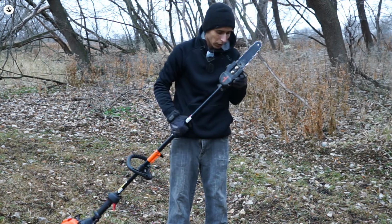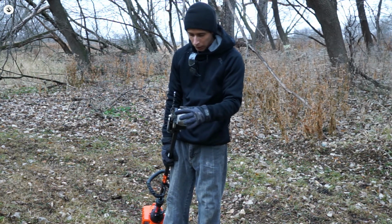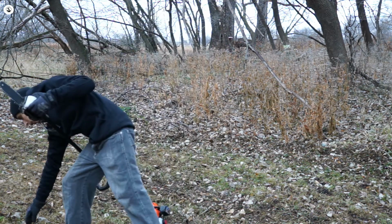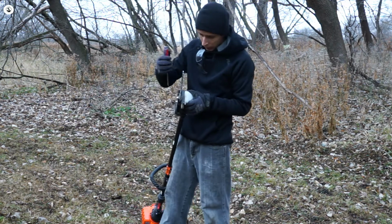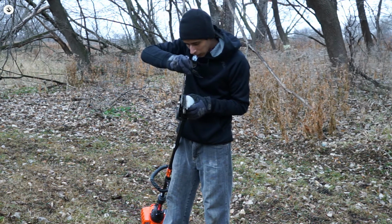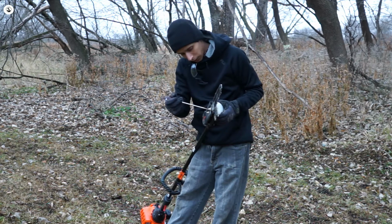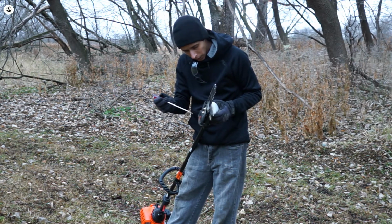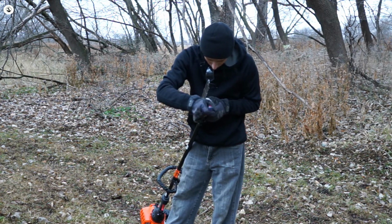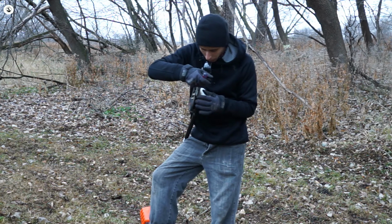But it's got a little screw here, and you guys won't be able to tell right now, but I'll show you guys later, that you turn and it adjusts the chain itself, how tight it is. And as you use it, you will see a lot of dust collect into this part right here inside the guard, which holds everything in place. But you'll have the screw here, and then you just tighten it up or untighten it, depending on what you need to do with it.